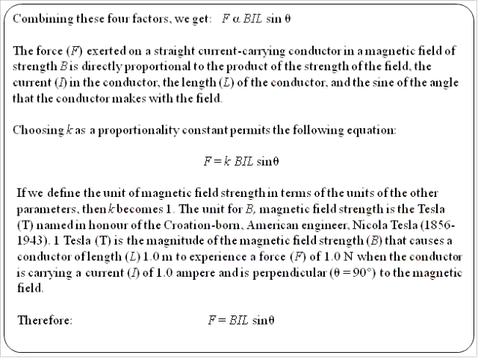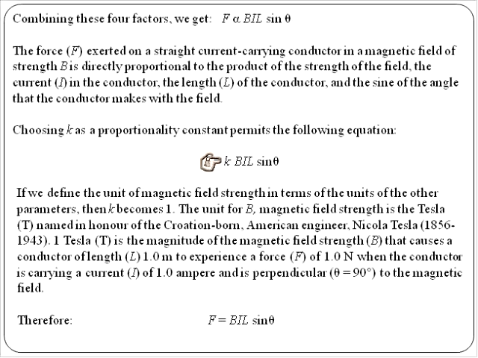So we put it all together and we get this relationship right here. F, or force, is proportional to field strength times current times the length of the conductor times the sine of theta. And as with any proportion, we can put a proportionality constant in there to make it equal. We could have called it anything, but what was decided when they were working out these relationships is that, because we don't have a unit for field strength yet, let's create the unit so that our constant will be 1.